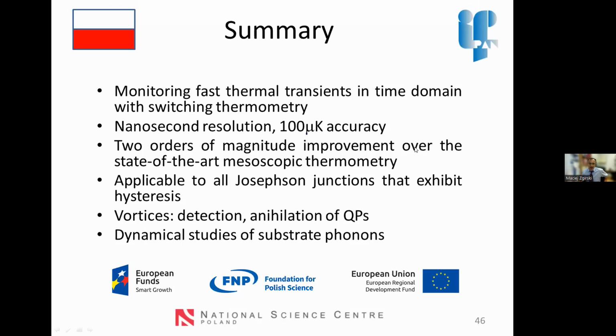Okay, so in summary, I can monitor fast thermal transients in the time domain with switching thermometry. I showed you nanosecond resolution, also very good temperature accuracy. This is 2 orders of magnitude improvement over the state of the art of mesoscopic thermometry. It is applicable to all Josephson junctions that exhibit hysteresis. I also showed you that there is potential for detecting vortices and studies of substrate phonons.